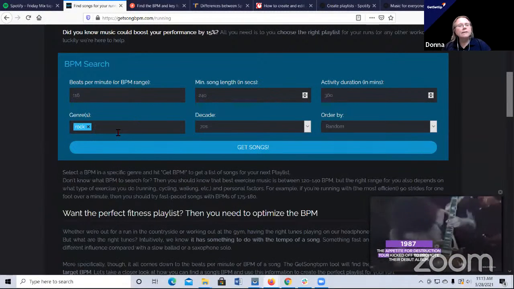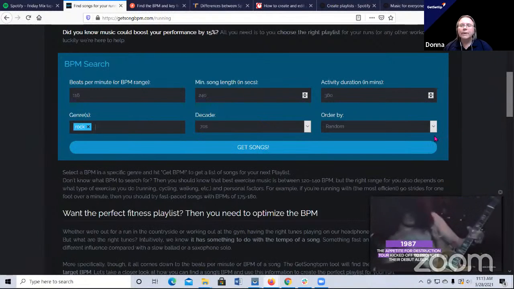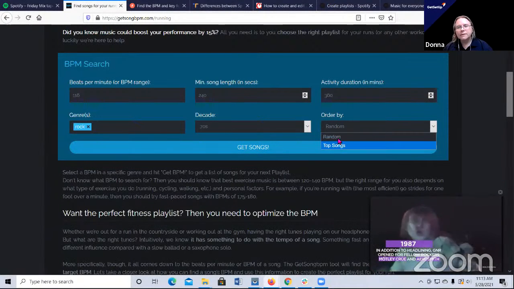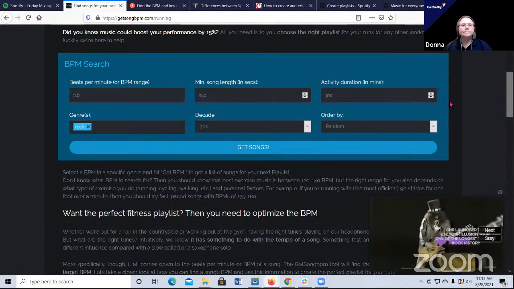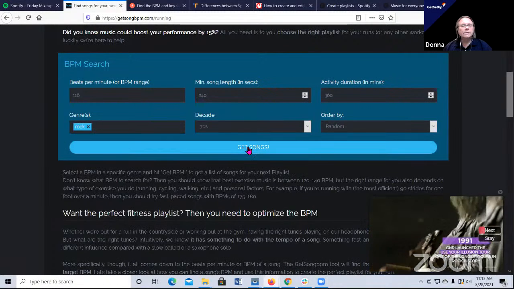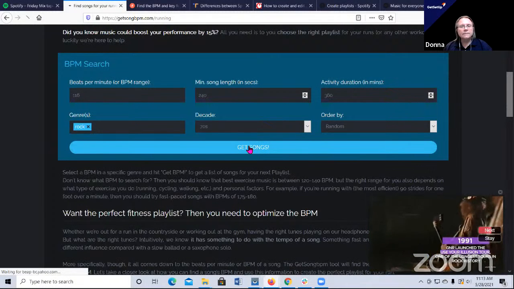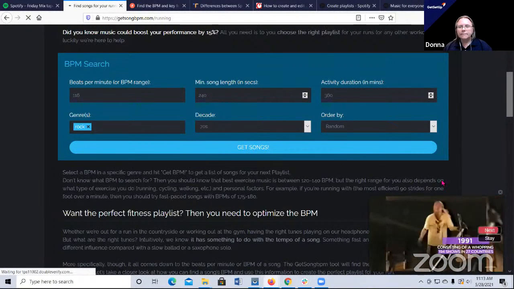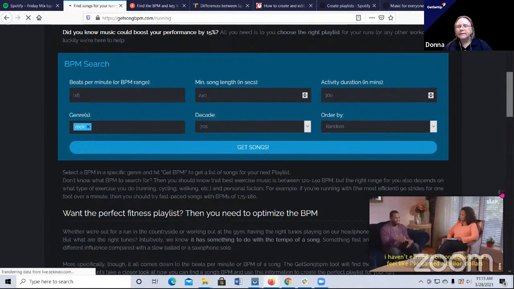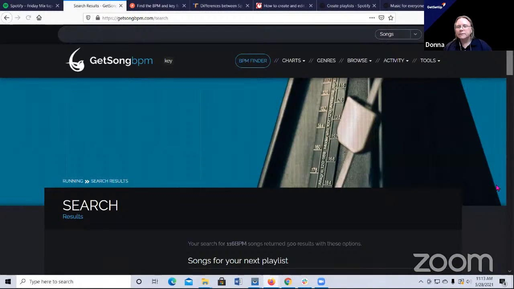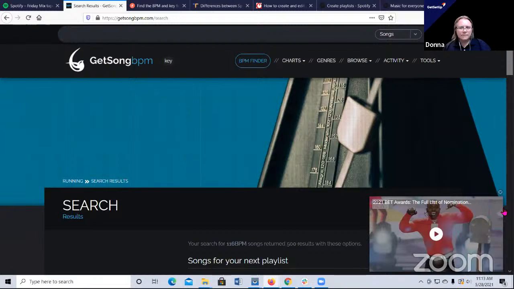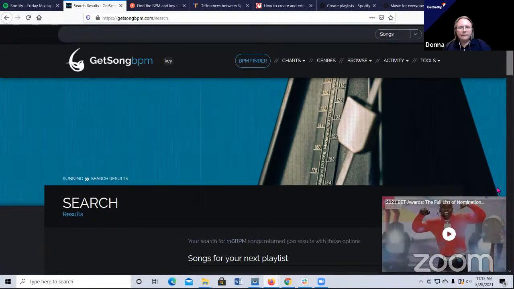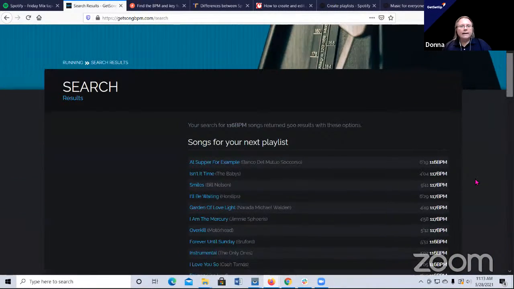All right, so I have rock. You can order it random or top songs. I'll just do random. All I have to do is click on Get Songs Now. And now I should see coming up, hopefully. They do have an annoying ad in the lower right-hand corner. You just have to hit the little X to close it. Now, here are the songs.